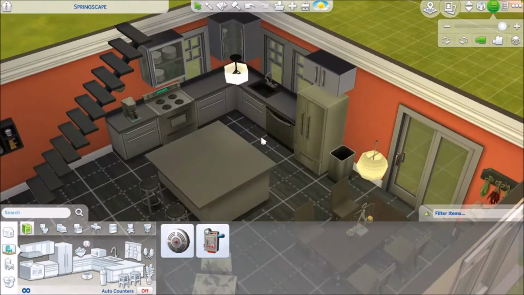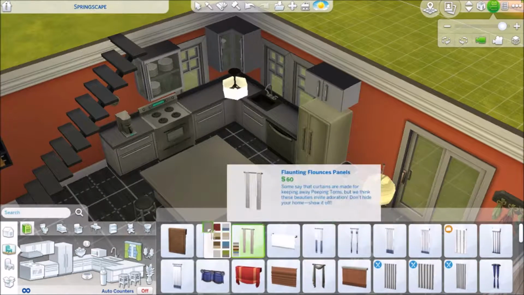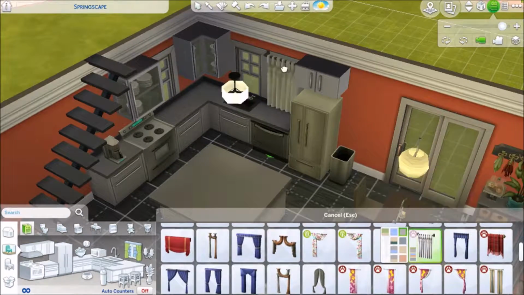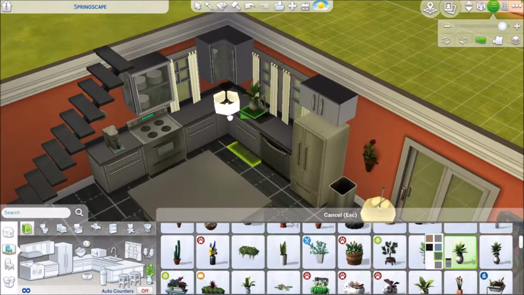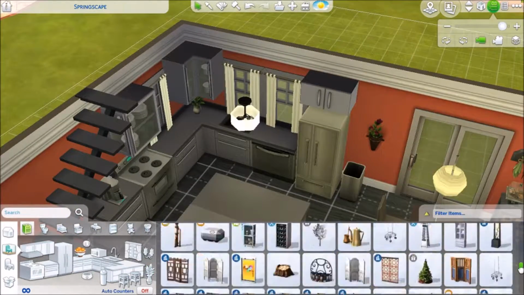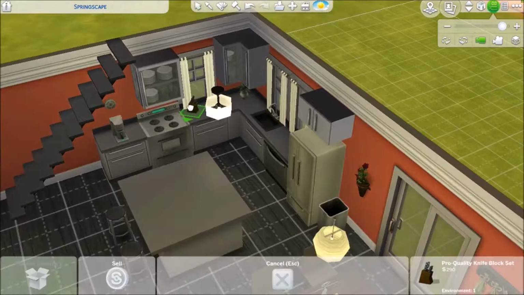I picked out some stools to go there. Obviously, I'm not going to put them on the other side because that would just block the entryway to the refrigerator and the dishwasher and everything. And there I struggle with the dang curtains again, and I ended up settling for the kind of long ones, but the way they are positioned on the counter there, it kind of looks like they're medium sized or short. And I'm just kind of decorating the kitchen a little bit.